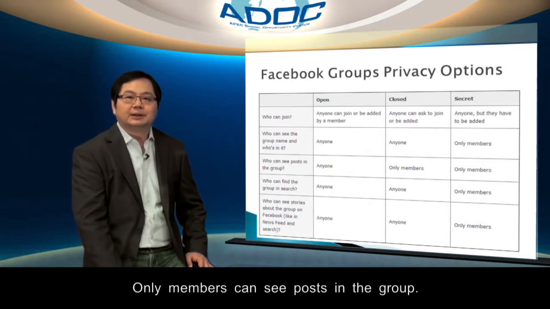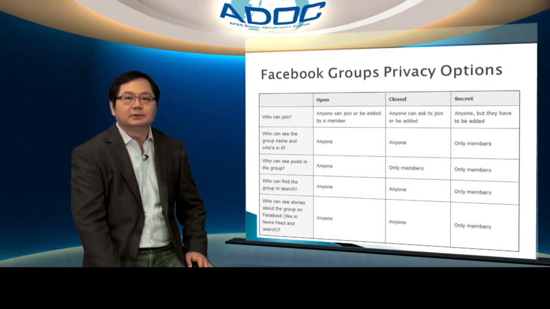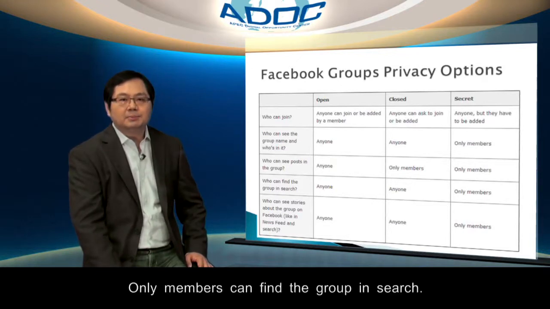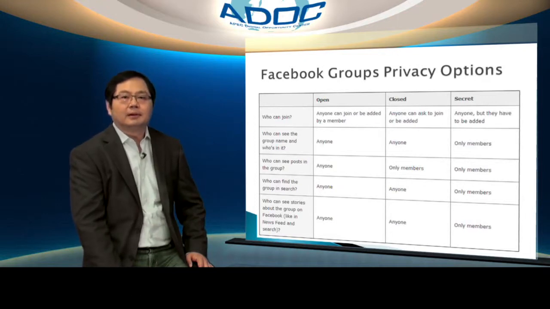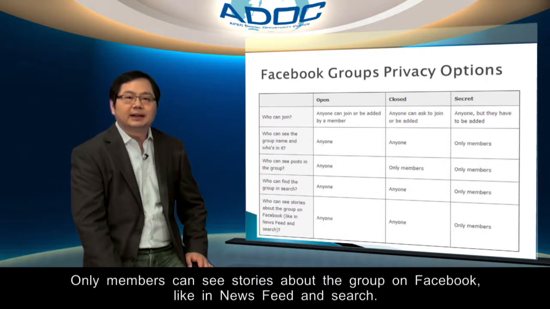Only members can see posts in the group. Only members can find the group in search. Only members can see stories about the group on Facebook, like in Newsfeed and Search.